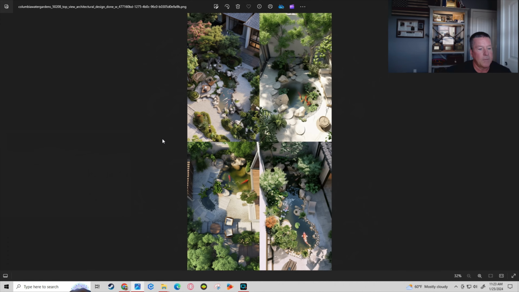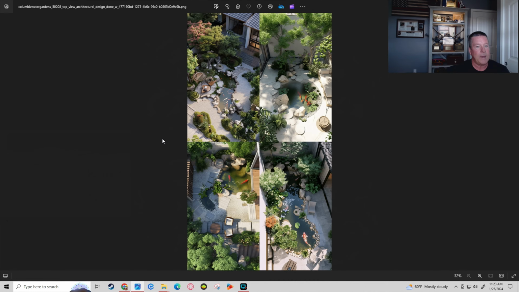Another four-way rendering. And again, it all starts with four options that you can come in and say, I like this one of the four the best, and I want to pick it and tweak it. In this particular set of four, I really like the upper right-hand corner. What do you guys think?